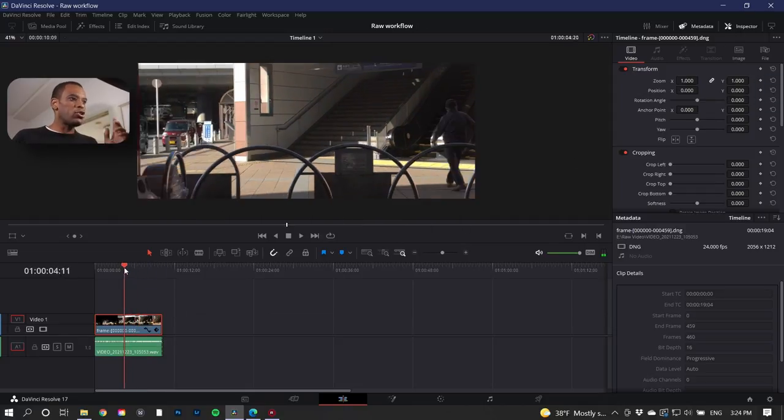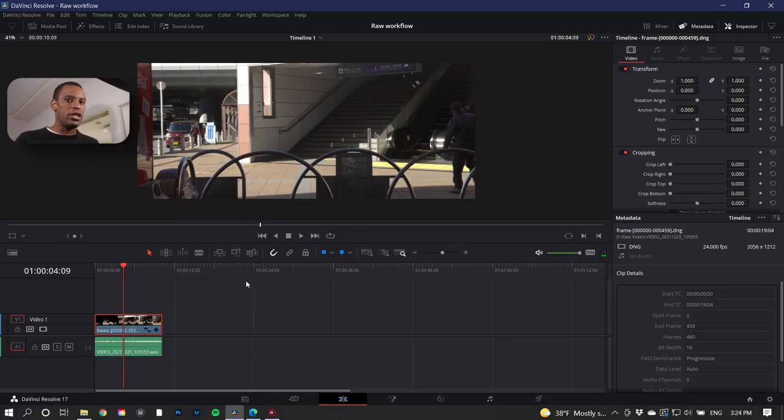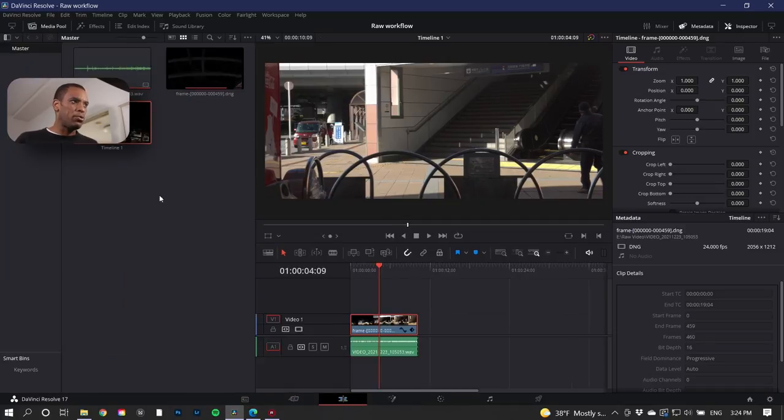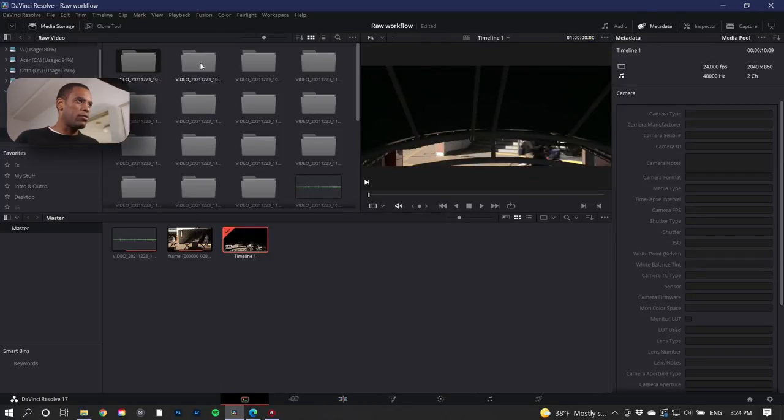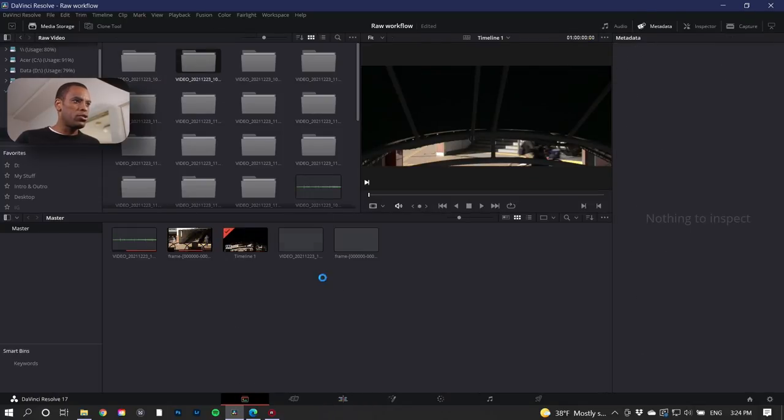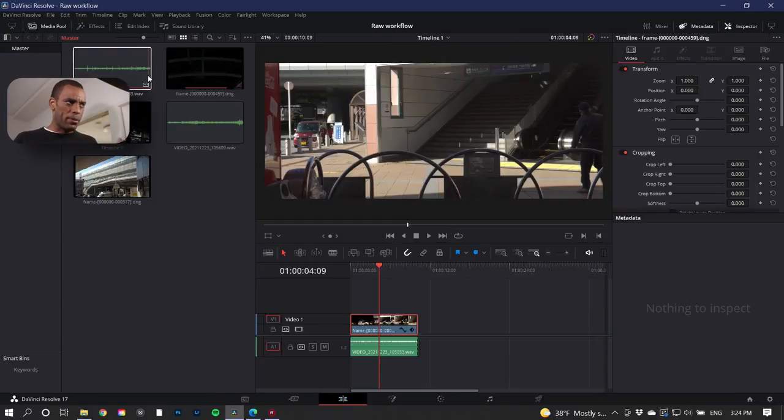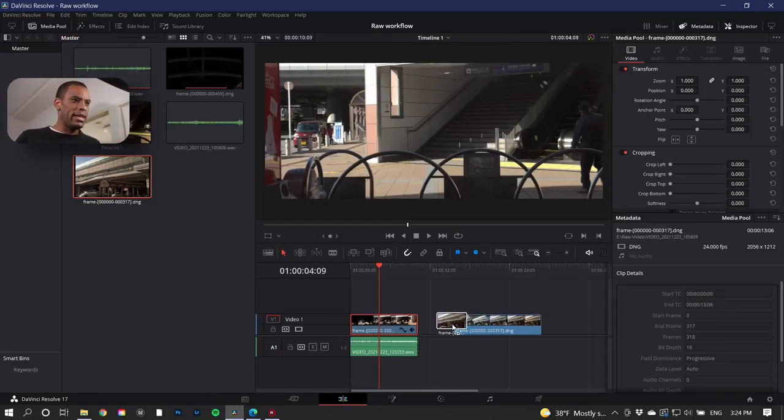Okay, so let's go ahead and bring in another one, because sometimes the audio doesn't come in correctly. I've had some where it just doesn't bring in the audio. So if I go back here and press media pool, we need to go to another sequence. I need to bring in another file. I'm going to click on this file here, drag it in, and it's bringing in both. Now, sometimes it doesn't bring it in together. What you do is you drag it in, here's my video, sorry.